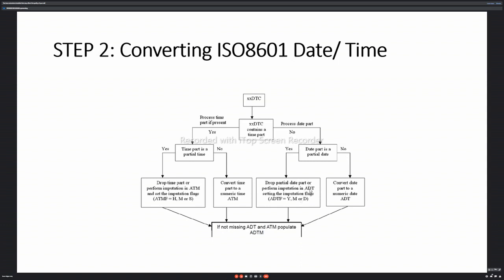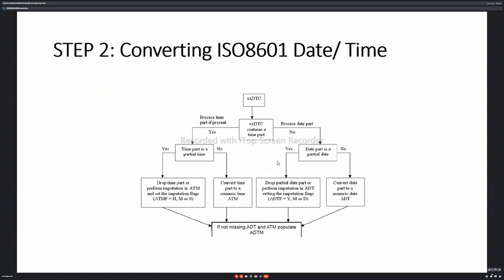If the day is missing, they will ask you to keep it as the first day of that month. If the month is also missing, take the first day of that year. According to that specification, we add the date values to the incomplete dates, and then we have a complete date. Then we convert that into numerical.